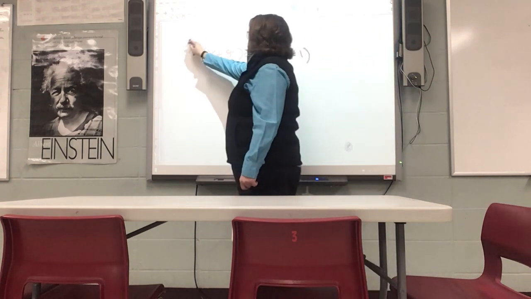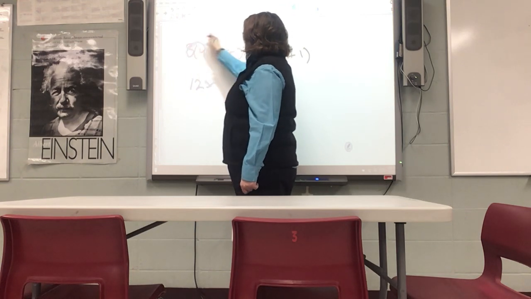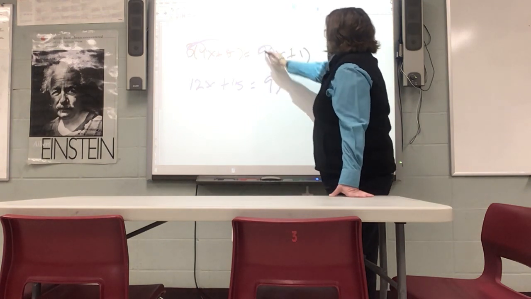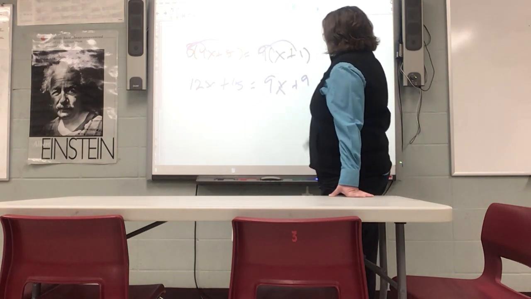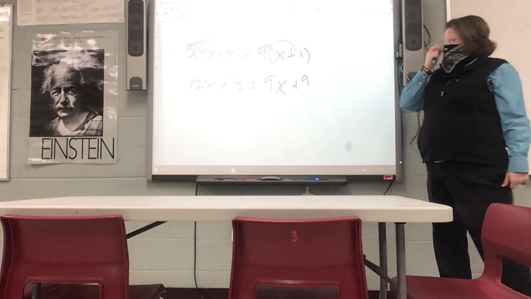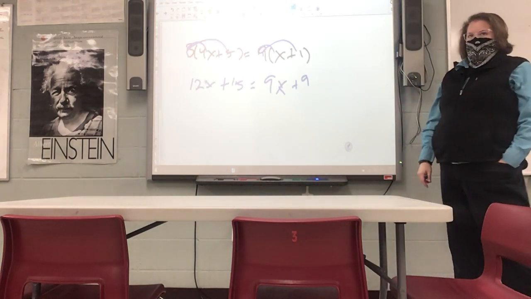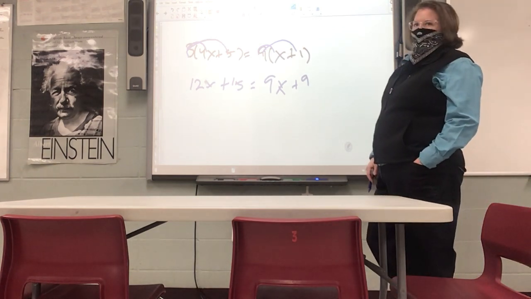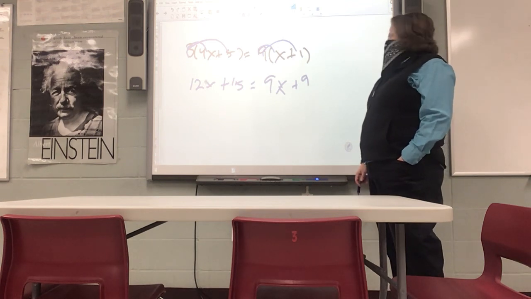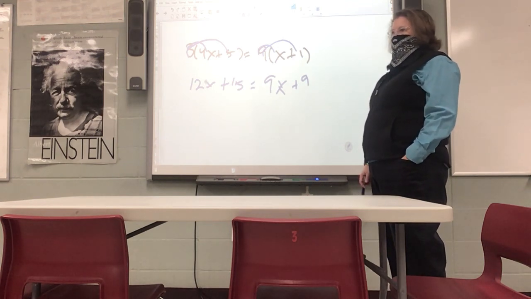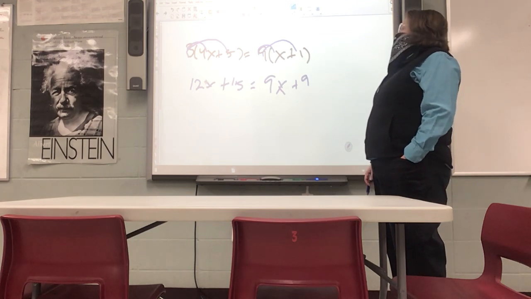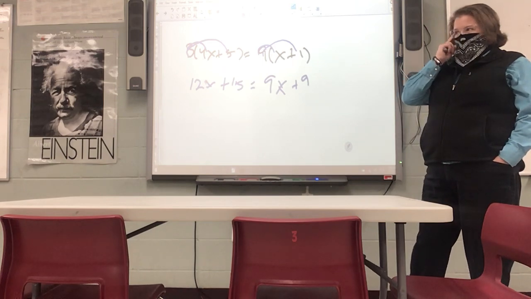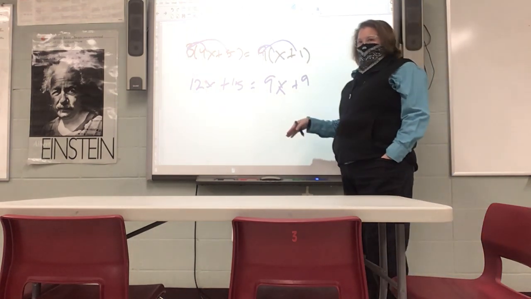Alright, so we'll have here 12x plus 15 is equal to 9x plus 9. So now you just decide how you want to start attacking. Do you want to move the x's around first, or the not x's first? Anybody have a preference? Could we take out the 3? Yes, you could do that. That's a good point, because a lot of times I'll tell y'all to do that. You could reduce this whole thing by 3.